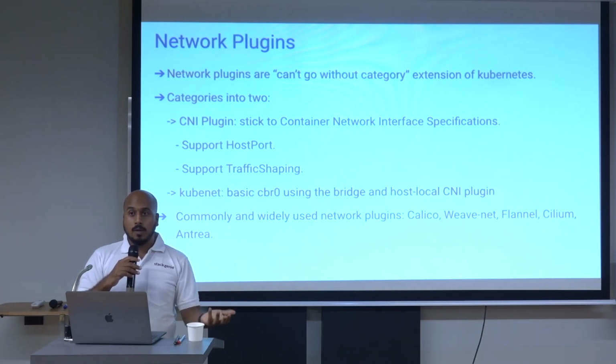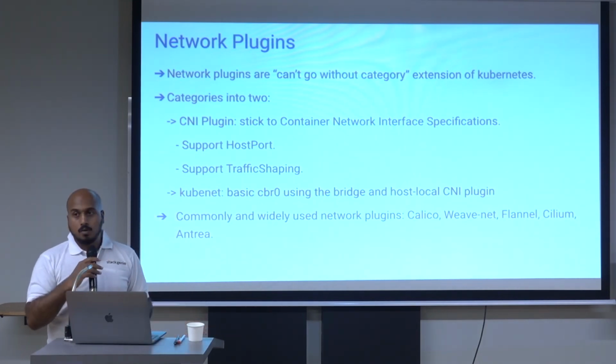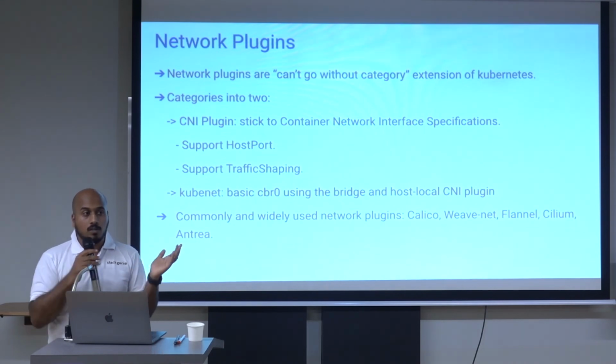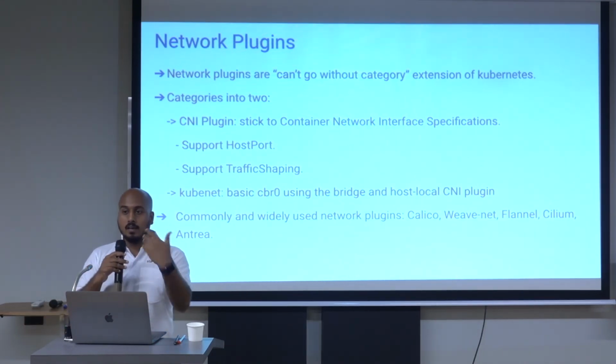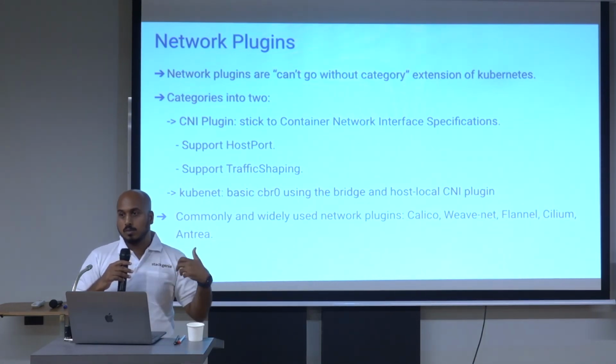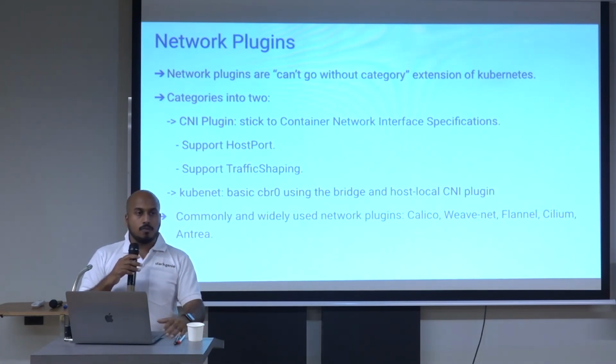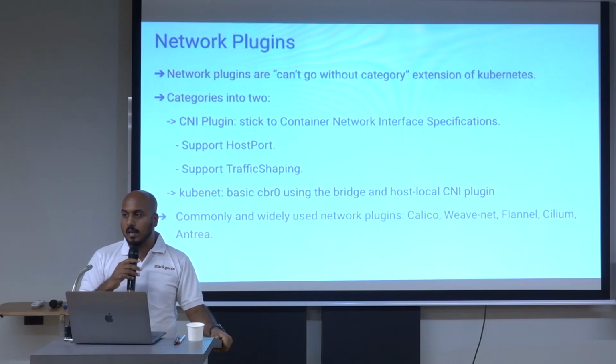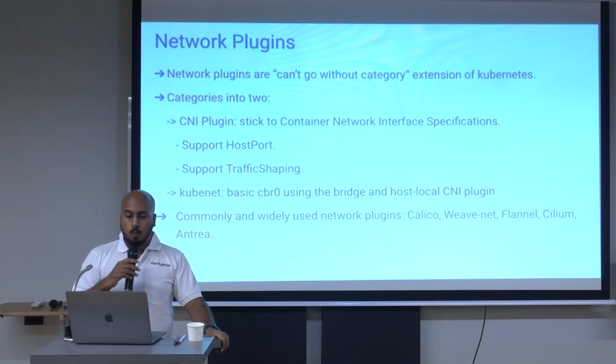The other one is traffic shaping. I think traffic shaping is one of the best known topics for developers, because they may need to tweak how traffic is ingressed or egressed, that means going out of the cluster and into the cluster. So we can make use of these network plugins for traffic shaping as well. I'd like to share a few of the commonly and widely used network plugins, such as Calico. I'm pretty sure everybody has heard about Calico. Calico is a very wonderful network plugin with a lot of extensions. Weave Net is another commonly used one. Others are Flannel, and finally Kube-router for simplicity.